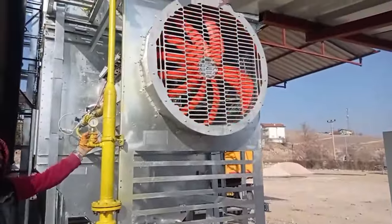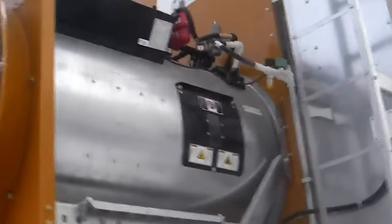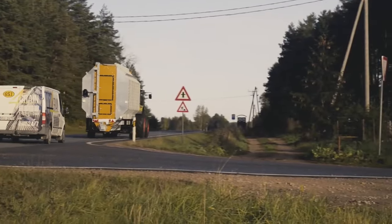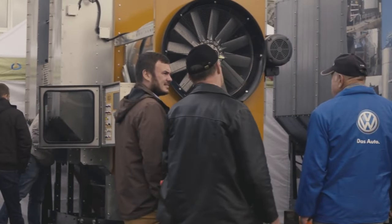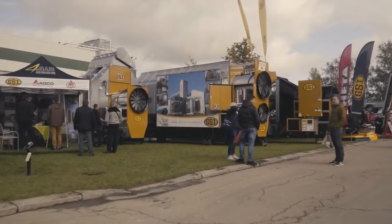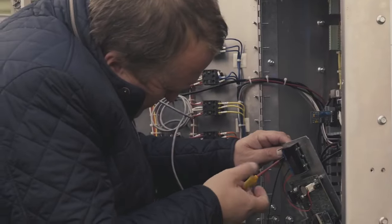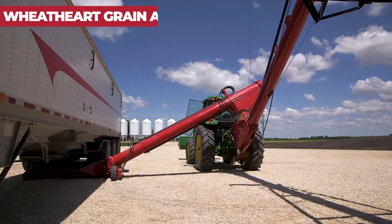GSI Quiet Dryer: The GSI Quiet Dryer features a best-in-class commercial-grade blower similar to the one used in Zimmermann tower dryers, ensuring top-notch performance. It is 50% quieter than vane axial portable dryers, creating a more comfortable working environment. The dryer offers versatile operation supporting both heat-only and dry-cool modes, and is compatible with LP or natural gas as well as one or three-phase electrical systems. User-friendly Vision Controls provide simple operation via a large color graphical touch display, accessible on the dryer or remotely, with unmatched options for tailoring the drying process to your specific needs.